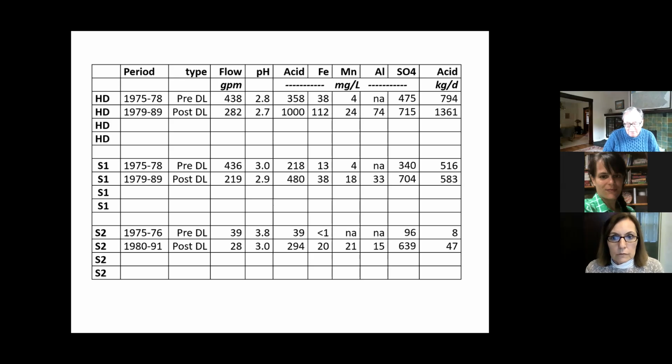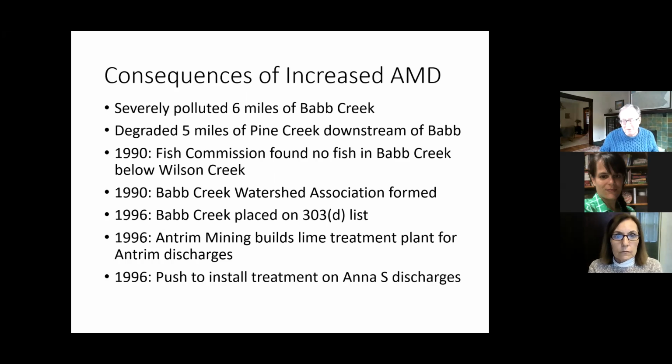Mike Smith, who actually was involved in the post-permitting of this at the Moshannon District Mining Office, said this didn't surprise him, since part of the remining process is to get water out of the mine, and so to try to keep water from flowing into the deep mine. They apparently were successful here. But as you can see for the Hunter's Drift discharge, the acidity loading up there, the kilograms per day, doubled during this period. And that's not good.